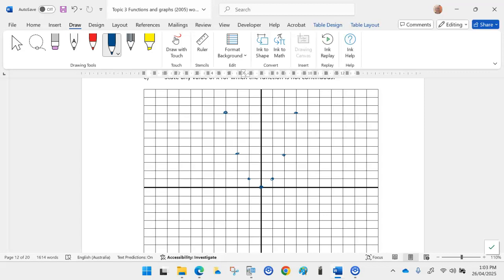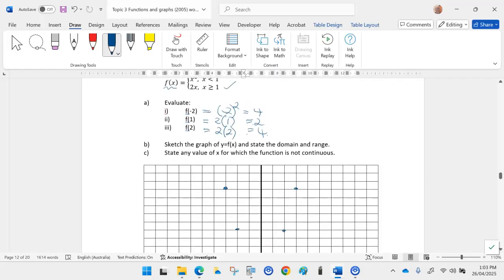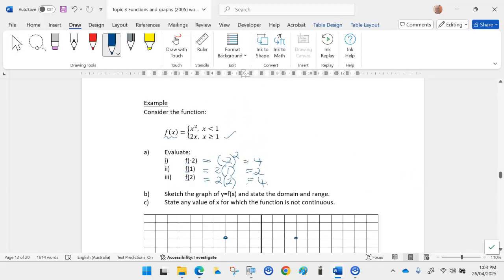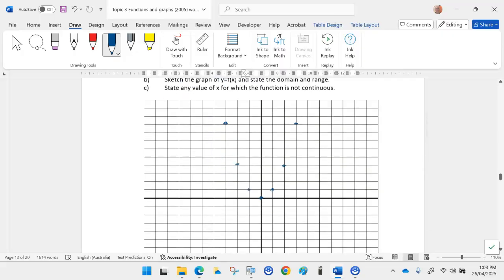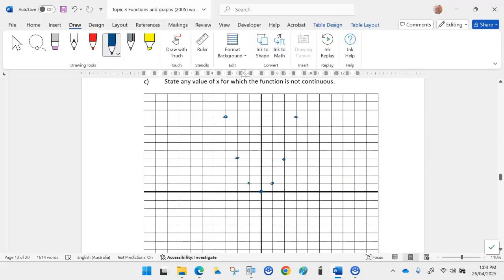Now, if I was to join them all up together, I'd have the function y is equal to x squared, but I don't have to join all of them up because, as it says in the piecewise, we only need to draw this part for values of x less than 1, not including 1. So going to x is equal to 1, where are all the values of x less than that? Well, that would be to the left-hand side of this point here. So I'm going to draw in these points.